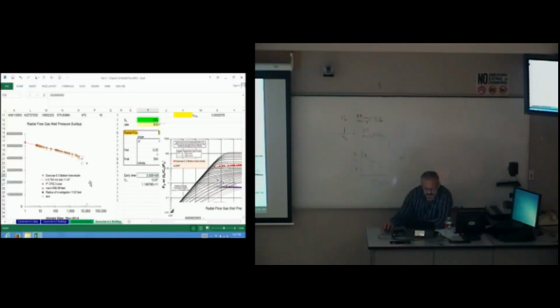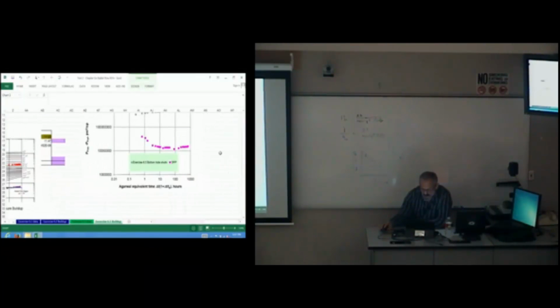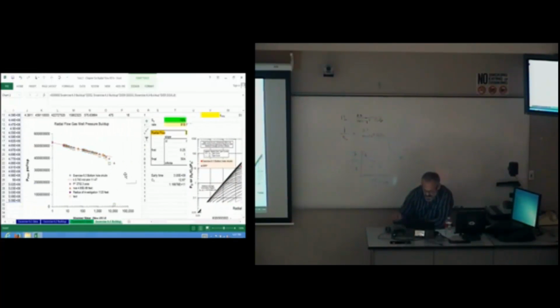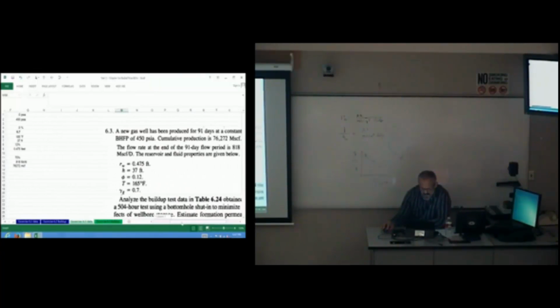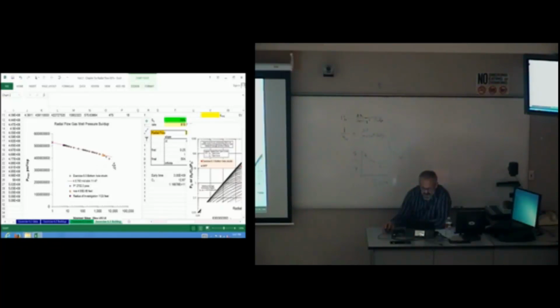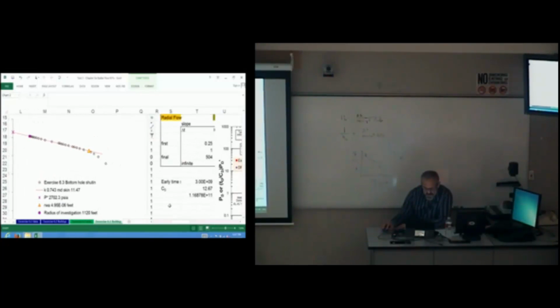Why do I have two things? Oh, on this one, I'm going to copy paste it so I don't lose it. But for display purposes, there's no reason to put in what the textbook had there. Here would be exercise 6.3, which was using a bottom hole shut-in device to minimize the effects of wellbore storage, so you had very little data early on that would have reflected any wellbore storage. But this graph right here is pretty much the results.